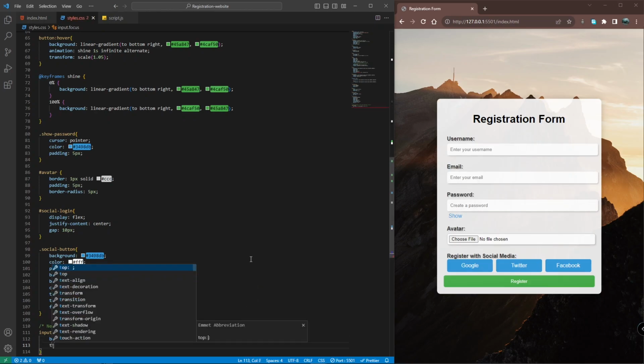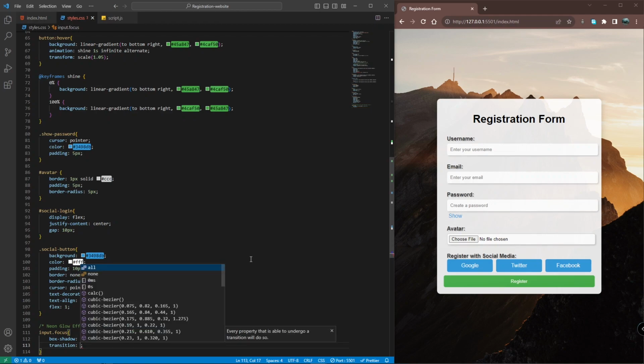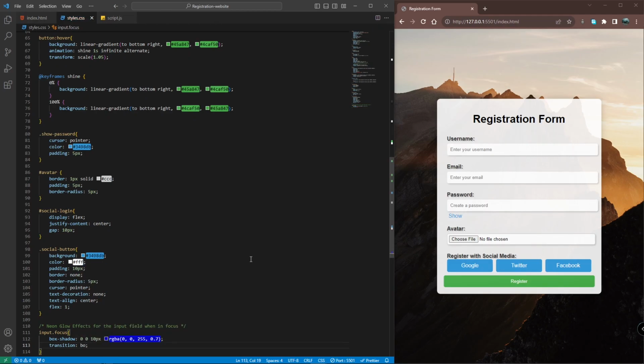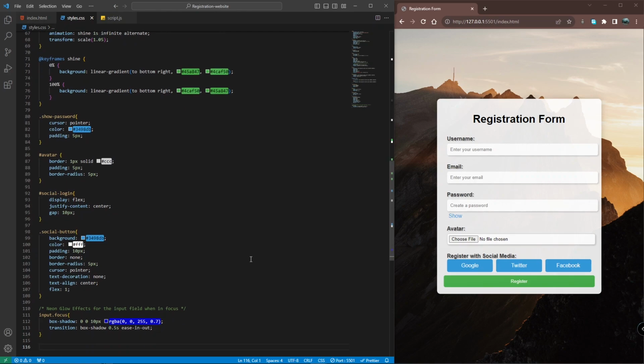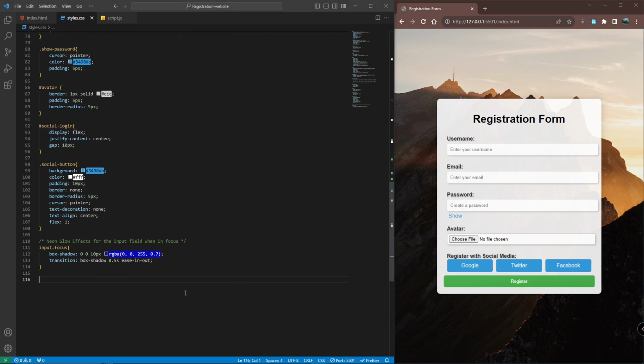Okay, here's a transition box shadow 0.5 seconds ease in out. Okay, wait for it.